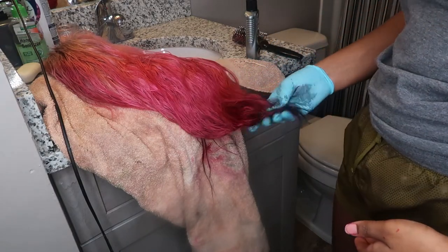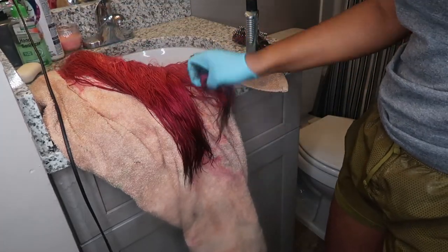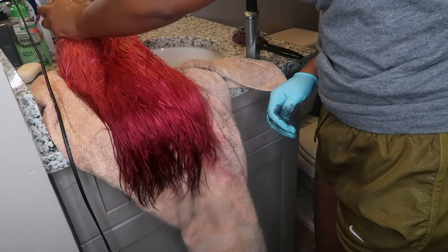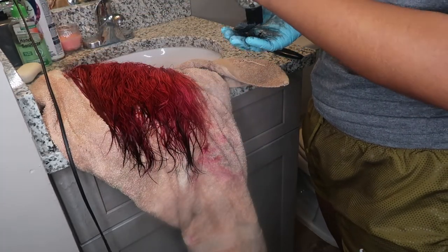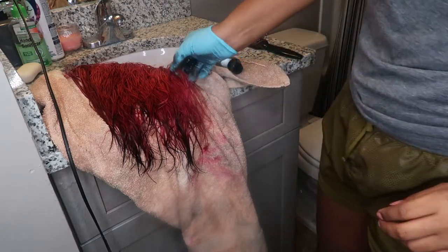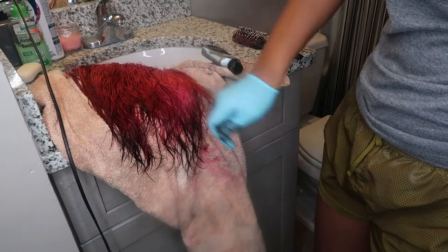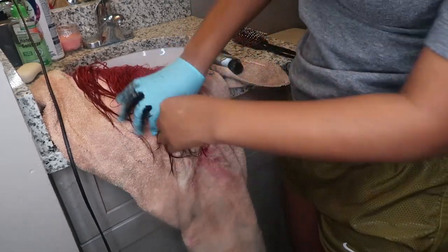And so now you're going to see me, like I told you, I wanted a little deeper at the end. So I'm just going to take a black dye and put it on my gloves. I'm just going to rub a little bit at the ends. Like nothing major, just a little bit at the ends. And that's all you're going to see me do. You probably just heard me rub my hands. But that's really all I'm going to do as far as that goes. And after I get that dye and I work it through and stuff like that, we're going to just wash it out.